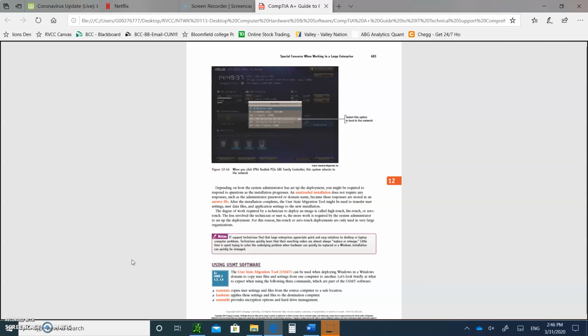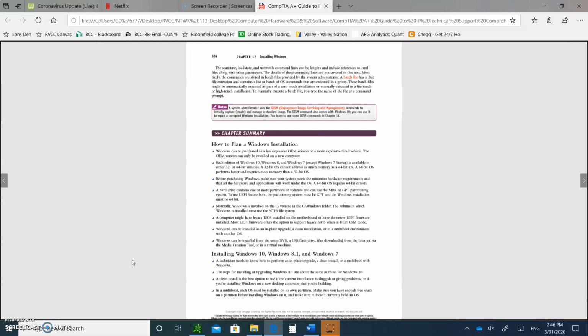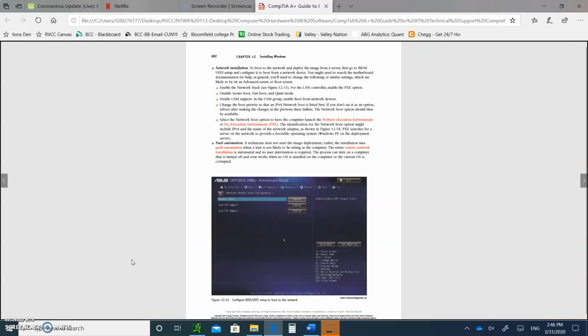Here's what I want you to write when you are deploying it. This is really it. There's not a lot more to do. Let's say you're doing a network installation. We're going to go over network installation. Step number 1, just enable the network stack. So write that down if you're doing deployment of the images on a network.